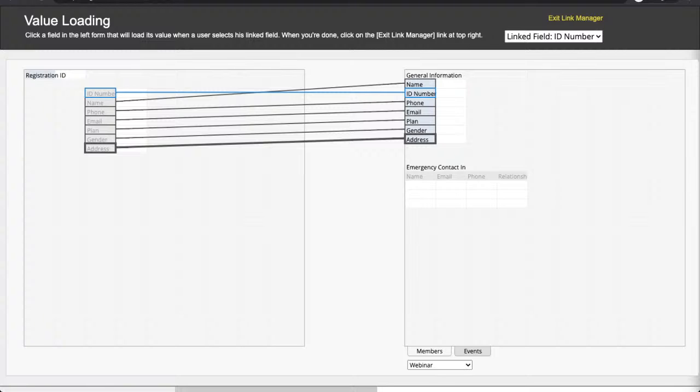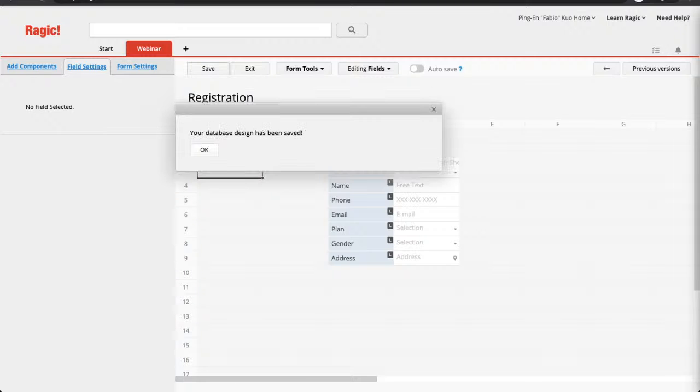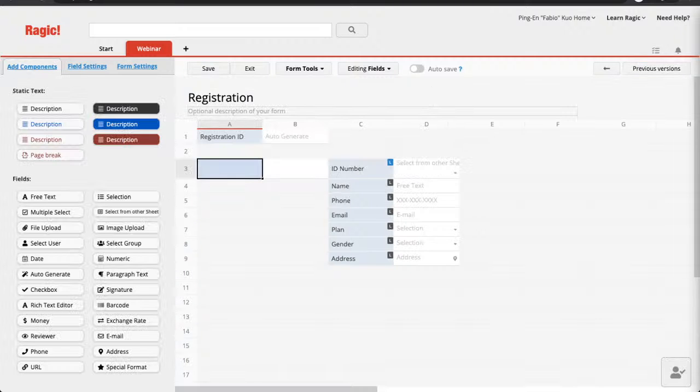If you do not have the fields, you can simply add them, and the naming of the fields will be determined by what you named it before on your linked source sheet. Exit link manager. I'm going to click on save first and then show you how link and load works.